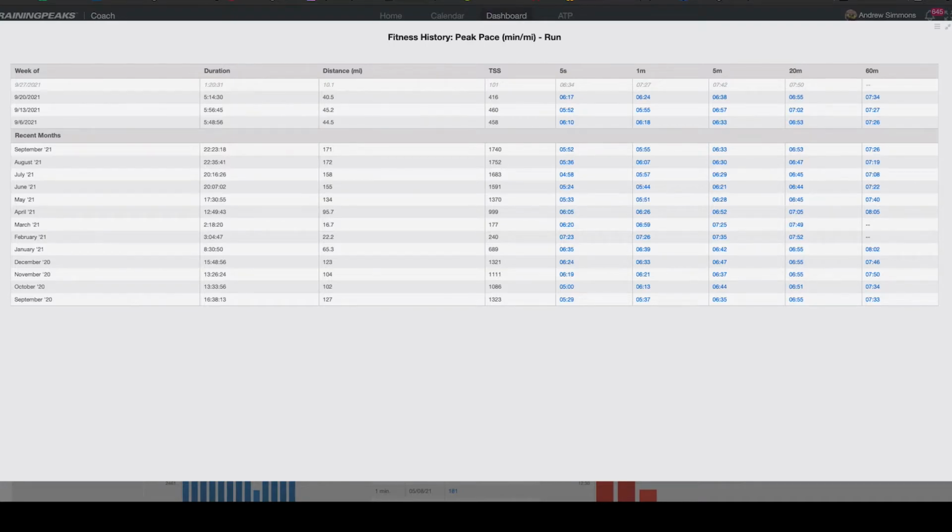So as we move back, this also allows us to start to think about getting a better summary here. When we peel back the onion of things, we're able to let this define better goals. So if we want to increase CTL, meaning we've increased our training stress load, we can also say, I want to do that while increasing my mileage or increasing my 60-minute speed or my 20-minute speed. And these become better overall predictors of faster performances. If we're just increasing CTL alone, like I said, you're just increasing your ability to manage training stress.